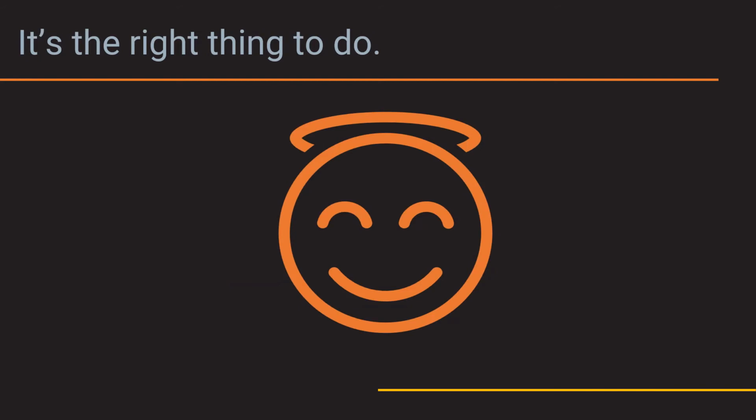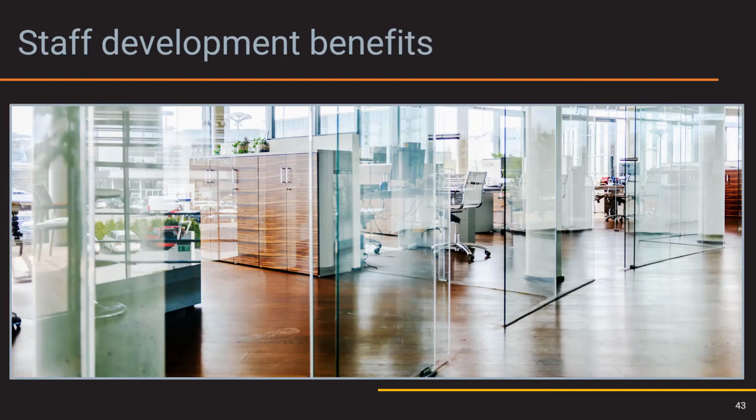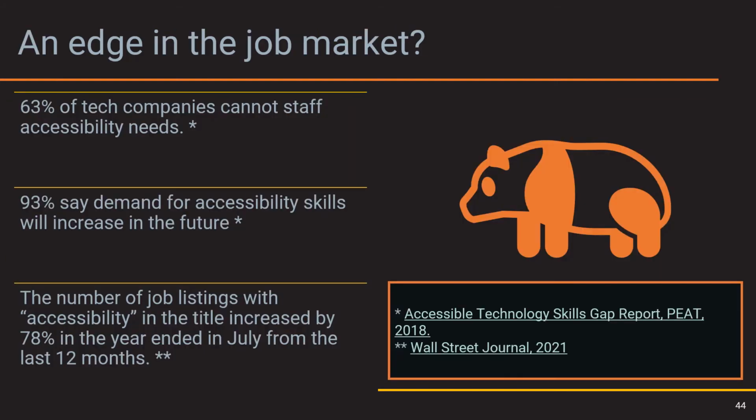Of course, most would agree that ensuring our services are accessible is the right thing to do, or even just the thing to do. If we weren't testing the accessibility of our services before, our work was not complete. I wonder whether university staff and students are just assuming that their IT department is just doing this already because we are professionals. As well as benefiting our staff and students, implementing accessibility has development benefits for our IT staff. There is a growing demand for IT staff who are competent in accessibility, and this will only grow.